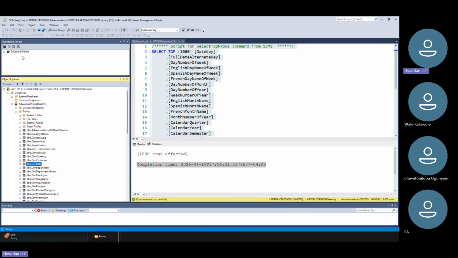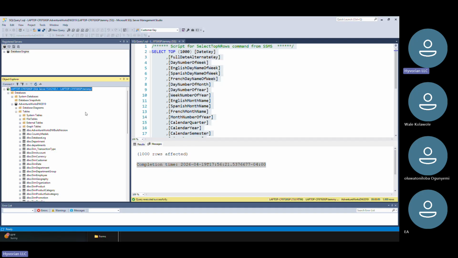At the top of Object Explorer, you see Register Server. This is especially useful if you have multiple servers that you are working with. In your place of work, you are going to have multiple servers. There can be hundreds or even thousands of servers that you are going to work with. Now, you worked with one server 10 days ago.